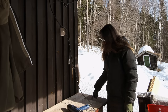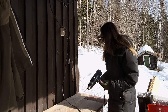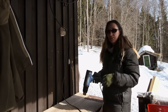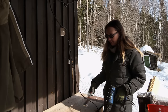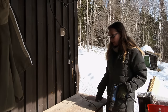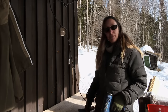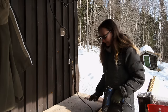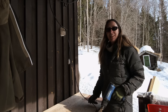So I'm just using this heat gun that we borrowed from Martin's parents, thank you, because it makes short work of this disgusting paint. Much nicer to use than the sander. So after I get all this gunk off, I can give it a nice sanding and we'll coat that with oil. And I think we're going to use this as a little coffee table or something down in the boathouse. So yeah, beautiful piece of furniture, and super happy about giving it a second life.